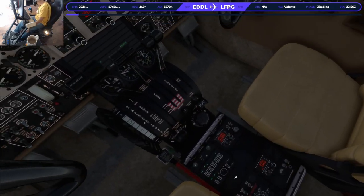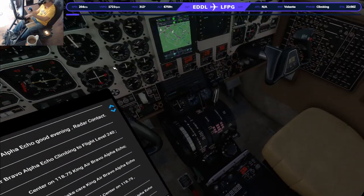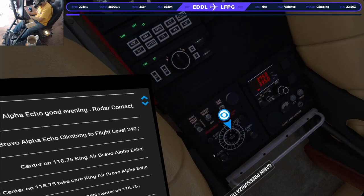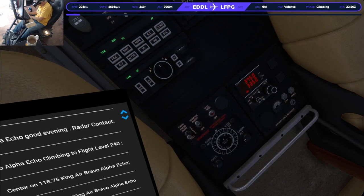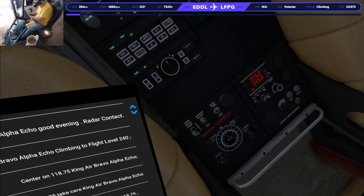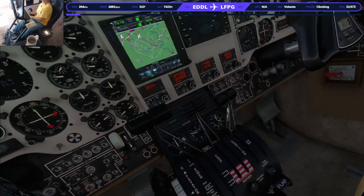Okay, now let me try to... Okay, we want cabin altitude set. Well, what did we say? We're going to flight level 240.